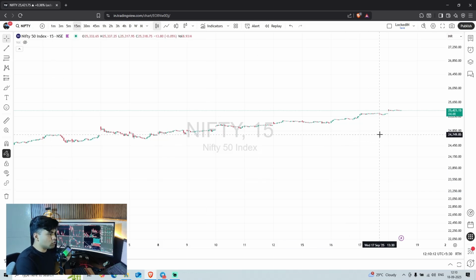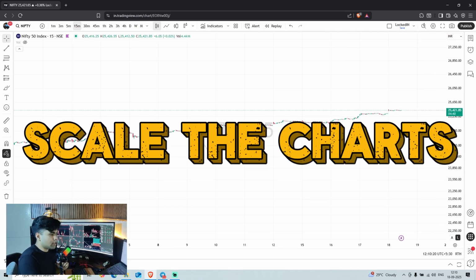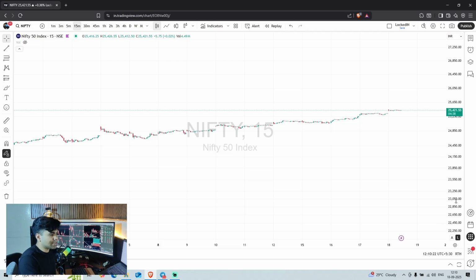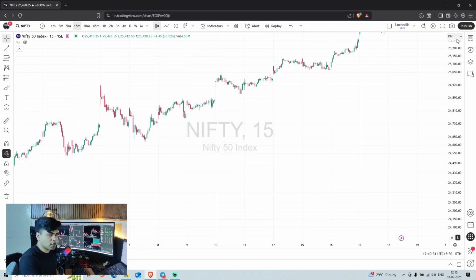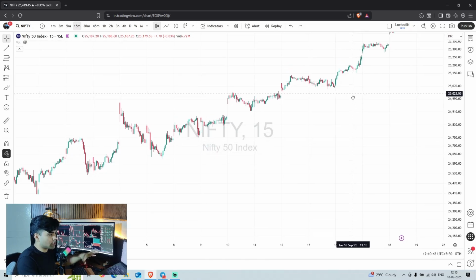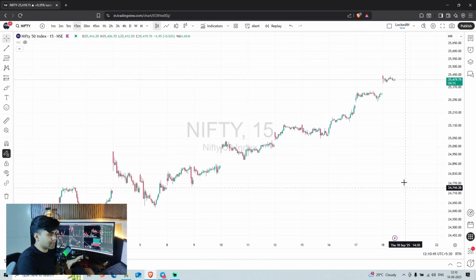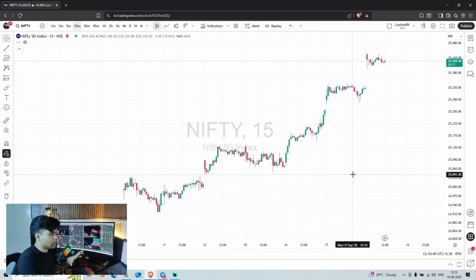Now, how to make the chart look properly on the screen? There are multiple things you can do. For example, the first thing is when you come to this particular scaling area, you can see your cursor changes automatically. So go to the bottom area and move towards the top side. Click at this particular scaling area and move left and right in order to change it. You can left click on the screen and take it to the downside like this, and then again do the same thing, moving down like this.